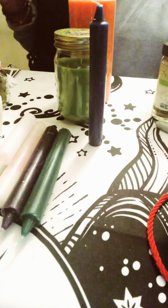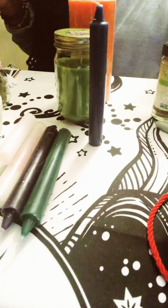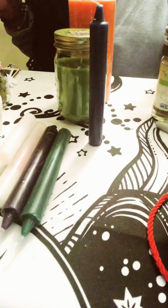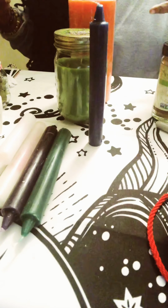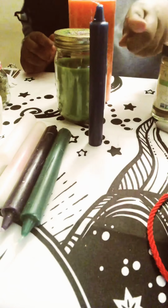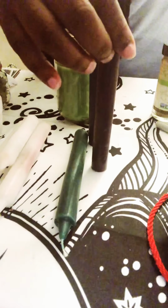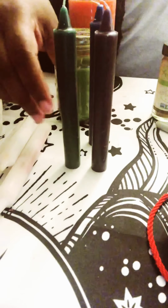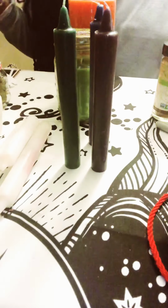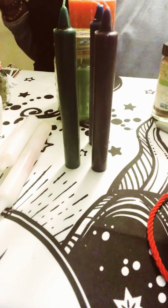Now, anything else that I want to address? You want to burn the candle color that is behind your intention. I don't have every single candle color here. I just have a few. I have a blue, a purple, and a green. For example, if you want to burn for money or good luck into your life, the appropriate candle color will be gold or green.